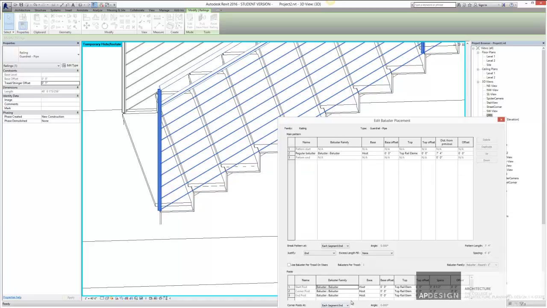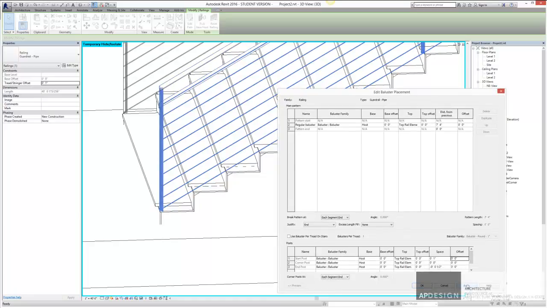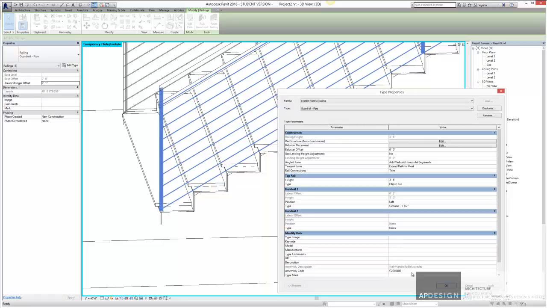We'll change the start. That's the start post. We'll offset that instead of a 1/2 inch. Let's go with a full inch. Take a look at that. And that looks better. And say OK.